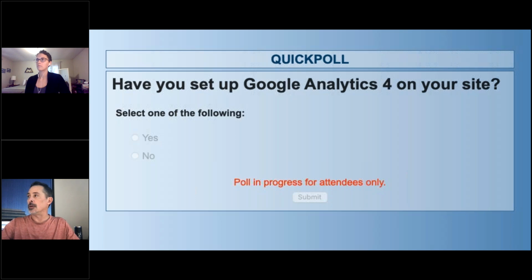The reason this is important, like Hillary said, today's literally about how to install it, how to get it on your site and make sure that it's working correctly. As we get to AO, that will be important for you to be able to understand that it's already there, that it's collecting data, so that as we get into the workshop at AO, it's more tactical and we can actually talk about how to get use out of it. It's a beast and it is a very different way of collecting data than we are used to. So as we go through today, I'll show you some examples before we get started, and then we're going to dig into exactly how to get this installed and how to make sure that it's working correctly.